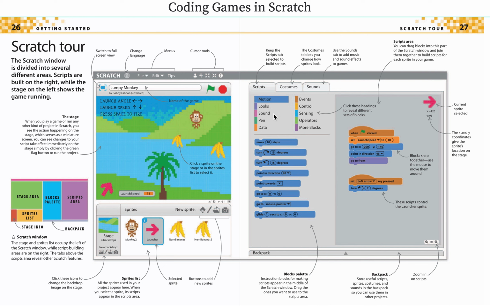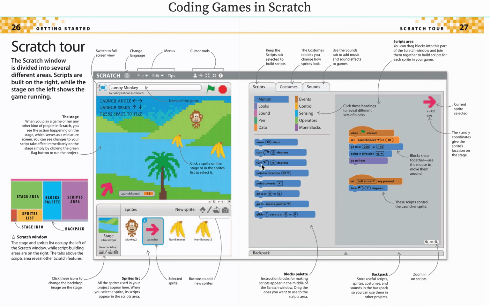There are lots of kinds of blocks in the scripts. There are motion blocks that are in blue. The purple blocks are for looks. The pink blocks are sounds. So they're all color coordinated, so you can tell by the color. The green would be for pen and data related events and things like that.